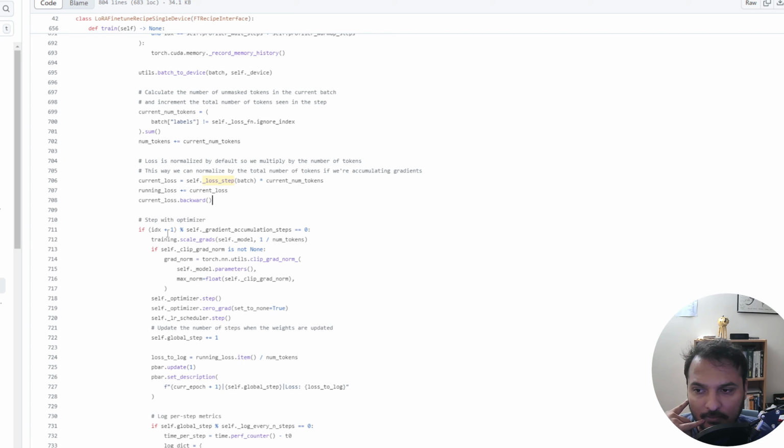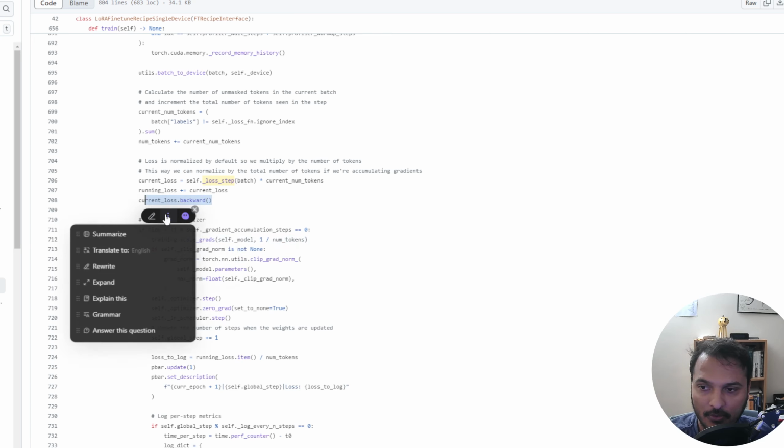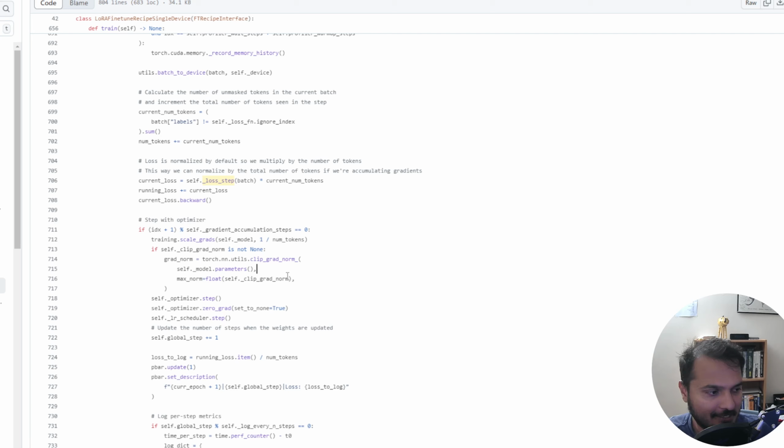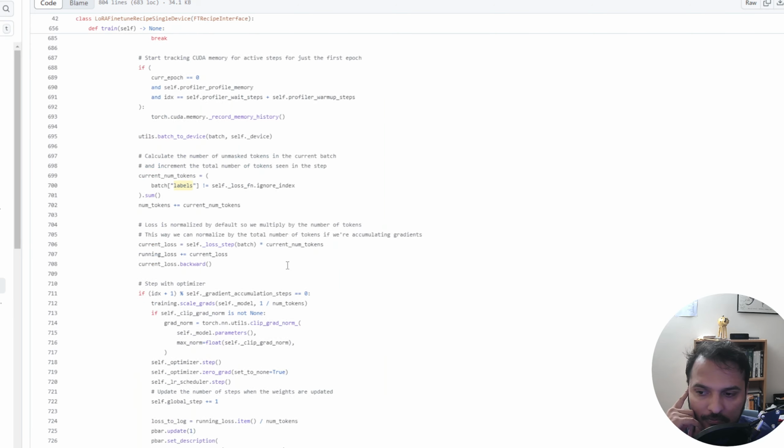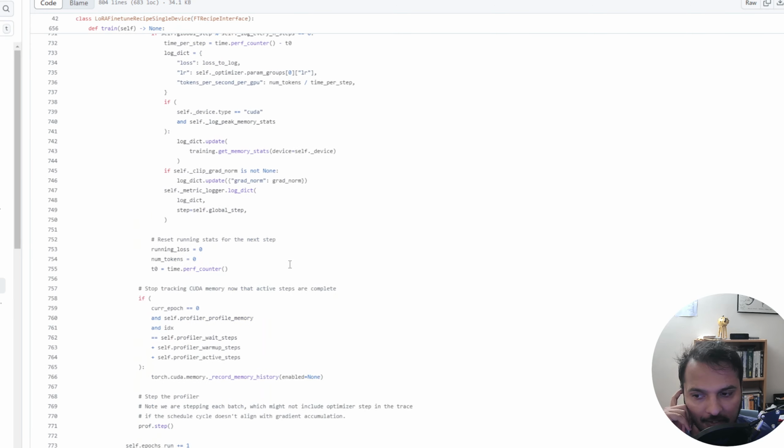Here they scale the gradients, so the other way around: you do the backward, and then you scale the gradients. It's the same thing. But this is basic PyTorch code, basic code you will write for any neural network. And the loss computation is pretty standard. Whatever loss function you've defined, just take that and compute with your logits and your labels. So as you can see, this is standard stuff.